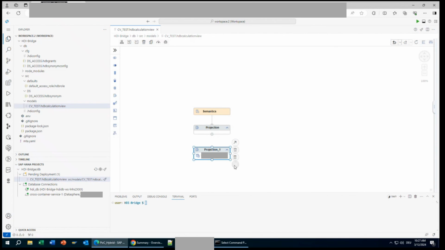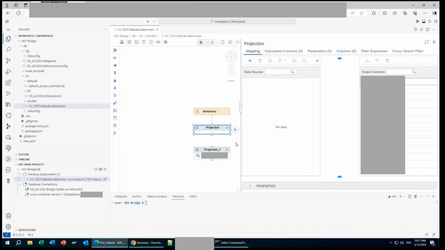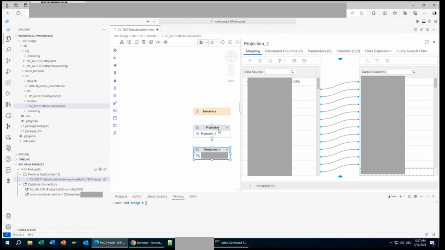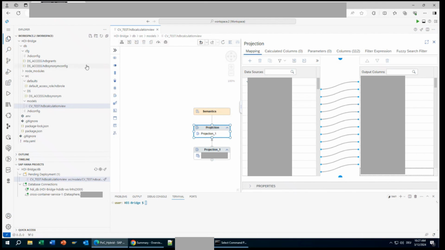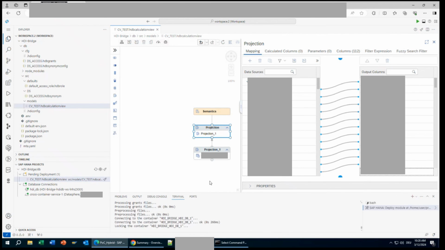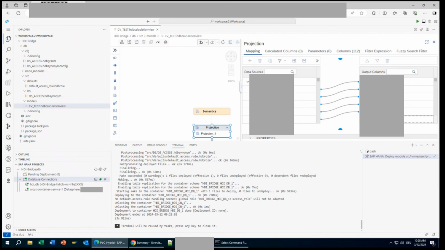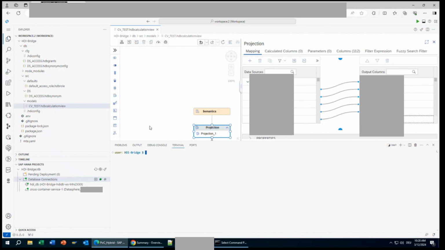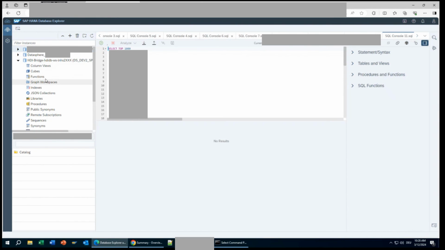After that, you can build the project again. After the HANA Calculation View is successfully built, we can go back to the Database Explorer again.